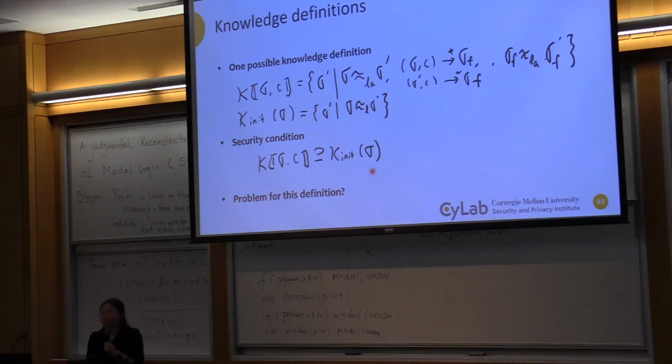Okay. Yeah. Right, other questions about this? Yeah. In the first knowledge definition, the set which is the set of sigma prime, why is it not the set of sigma prime? The first one? Yeah. So the knowledge is always, yeah, are you asking about why I care about the initial memory? So here the assumption is the secret is in the initial memory. That's the assumption we're making. Like you set the password, that's what we're after.